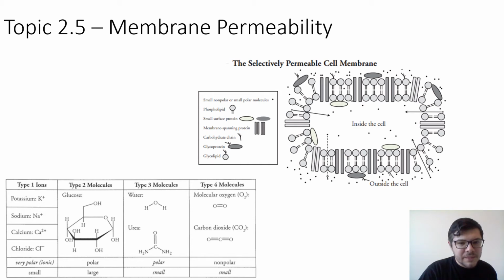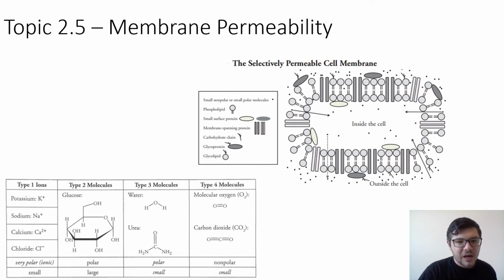Type 3 molecules, polar and small. These polar small molecules might have some difficulty going in and out, but also sometimes not. Water is small enough and it works well enough with the membrane. Water can go in and out of the membrane fairly easily, but not always. That is why sometimes you have membrane proteins called aquaporins. It's like a pore, the word aqua, water pore, basically. Aquaporin is the protein. And then the last part of the chart, type 4 molecules, it says nonpolar and small.